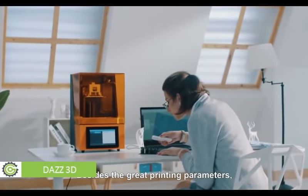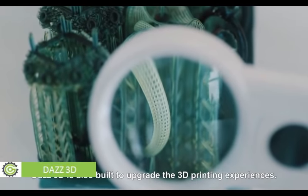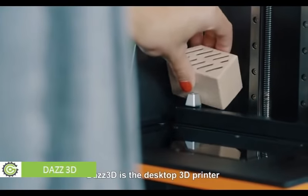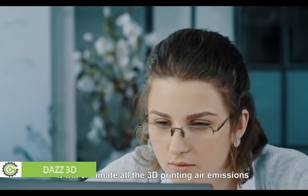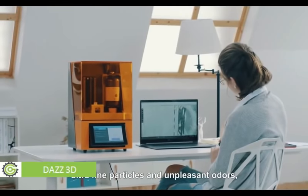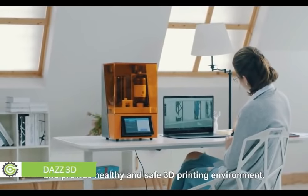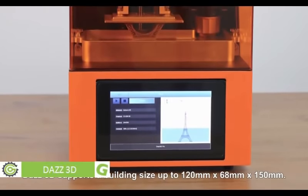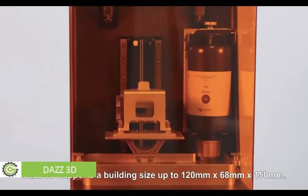Besides the great printing parameters, DAZ 3D is also built to upgrade the 3D printing experience. DAZ 3D is the desktop 3D printer built with an air purification system. It will eliminate all the 3D printing air emissions, ultra-fine particles, and unpleasant odors, and provide a healthy and safe 3D printing environment. DAZ 3D supports a building size up to 120 millimeters by 68 millimeters by 150 millimeters.